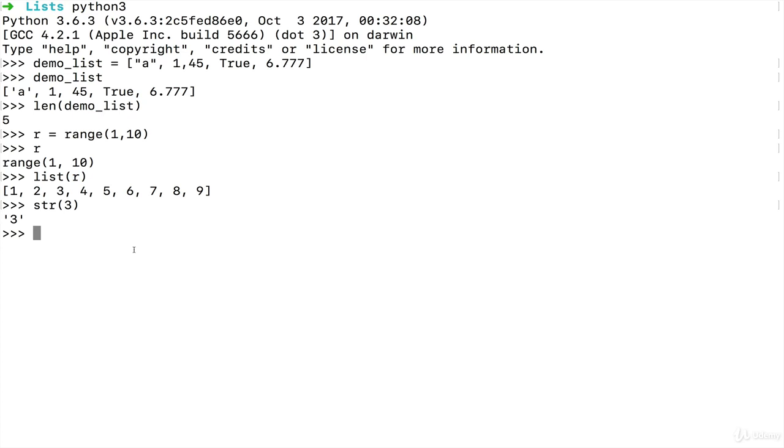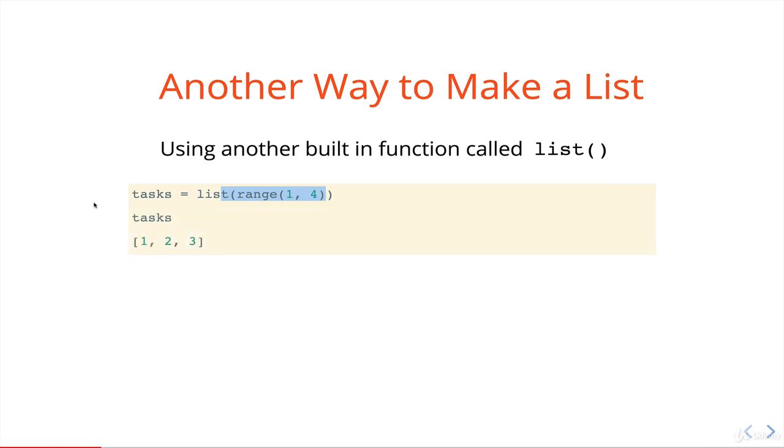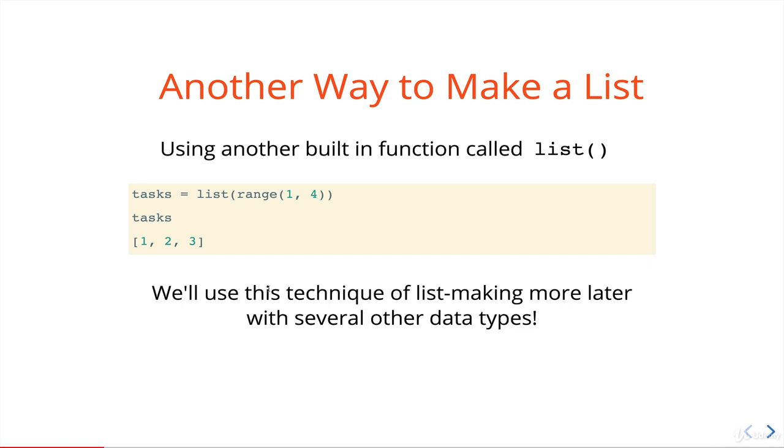So this is another way if you need a list of numbers. So you're not just using a range to loop through things, but you actually need the numbers in a list. You can convert a range to a list. And as you can see here, converting this range to a list gives us 1, 2, 3. So this is something we'll see later on.